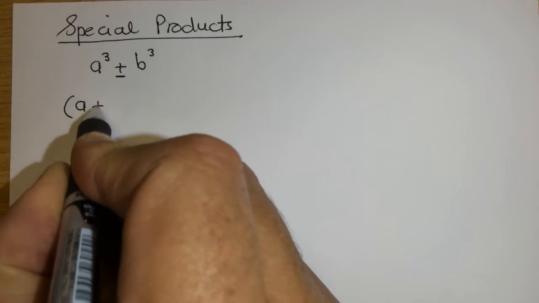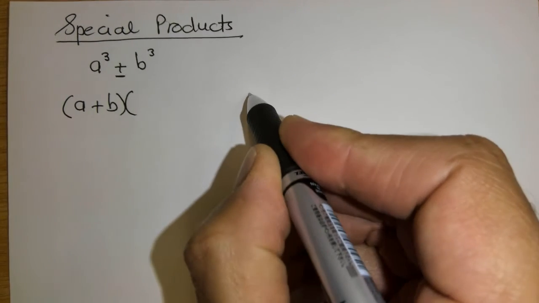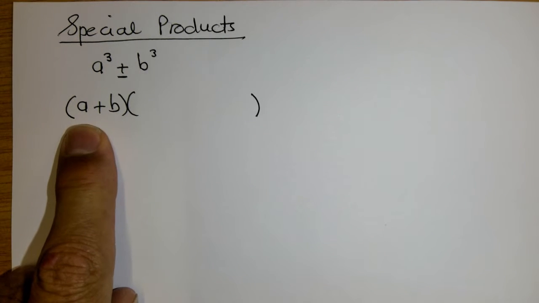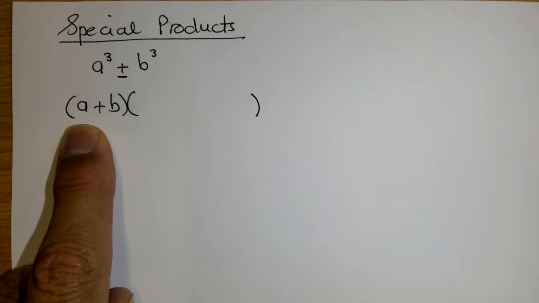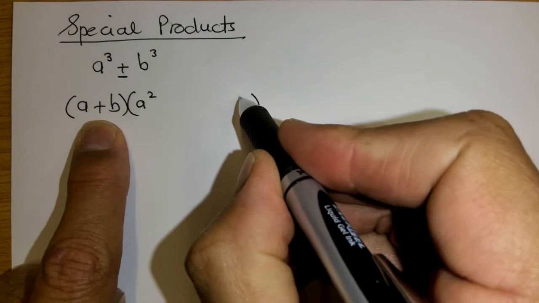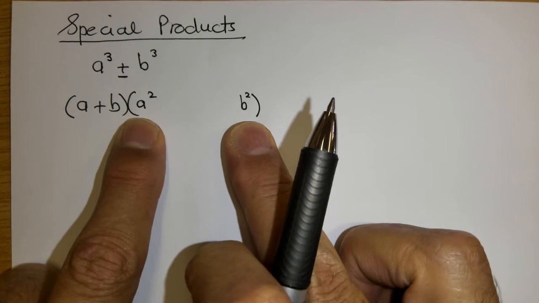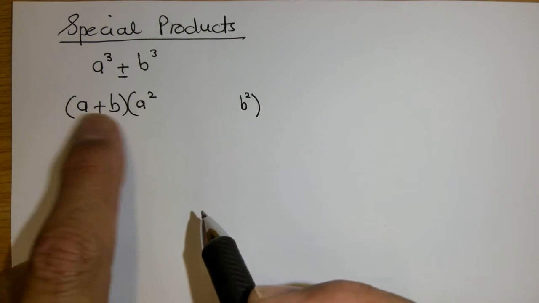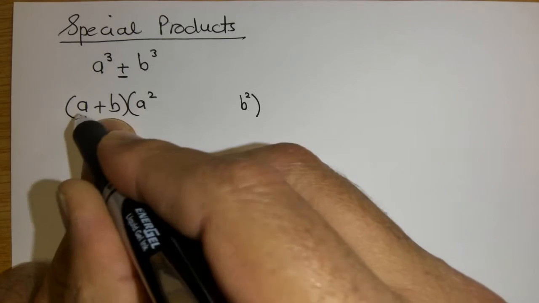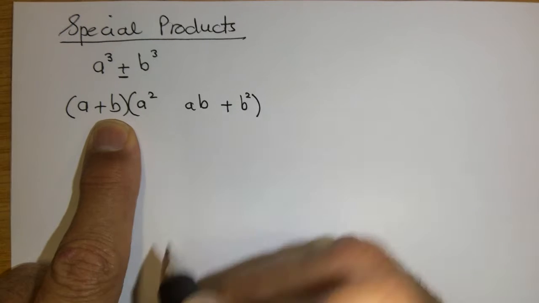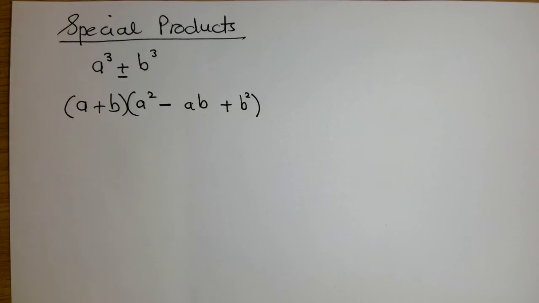You should have a binomial multiplied by a trinomial, but not just any trinomial. The trinomial must consist of the following. It must consist of the square of the first term and the square of the last term over there. And in the middle, be careful now, you just want that product over there, the AB, not multiplied by 2. So there's a plus there, and then this is negative. Let's look at what I mean.